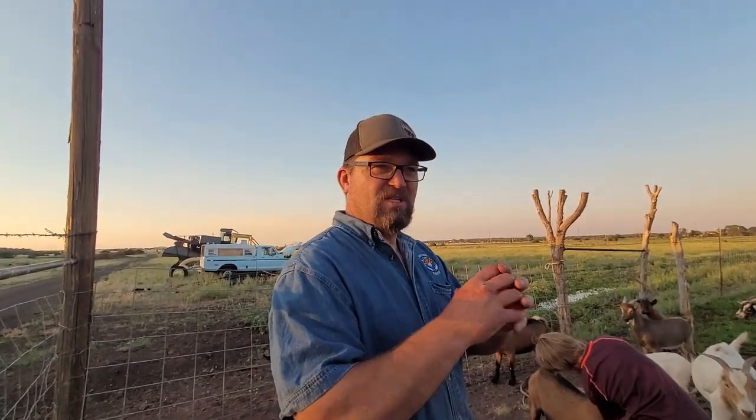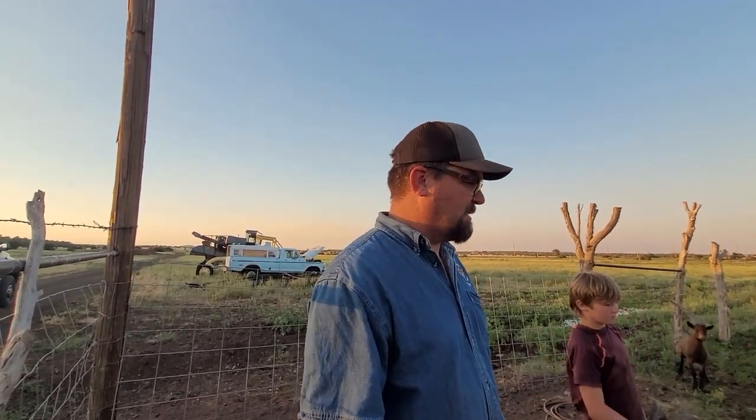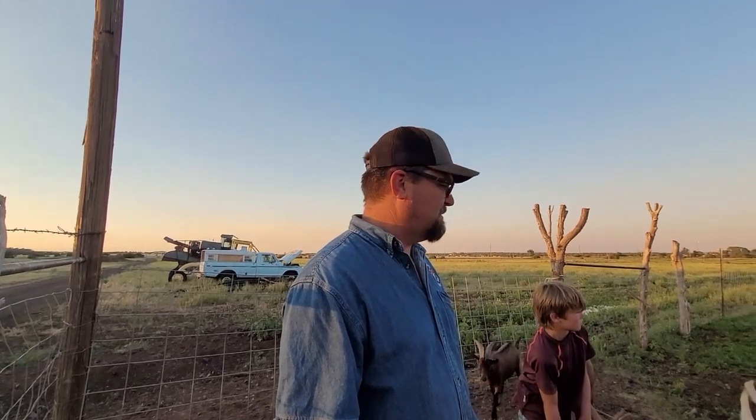When you band them, it squeezes them until they fall off and they don't heal for weeks. This way, they'll heal within a few days and be done. So, anyways.